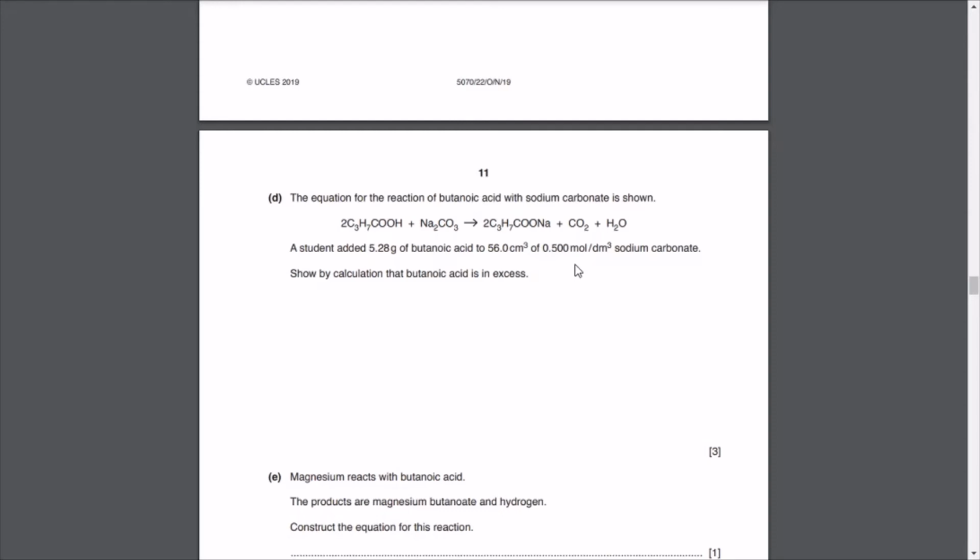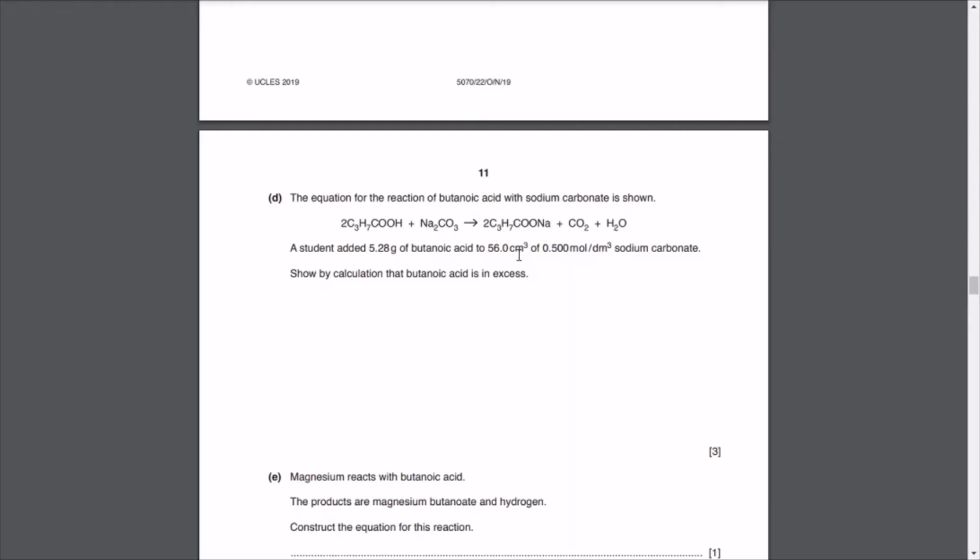moles. Then, what you're going to do after this is find the moles of sodium carbonate. Now the moles of sodium carbonate you can find from the data given over here. We have the volume over here. First of all, the volume is in centimeter cube. Make sure you convert it into dm cube by dividing it by 1000. Why do we have to convert it into dm cube? Because over here we got this concentration, which has dm cube in it.